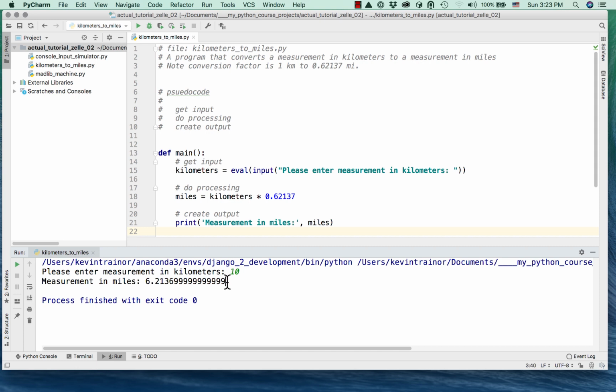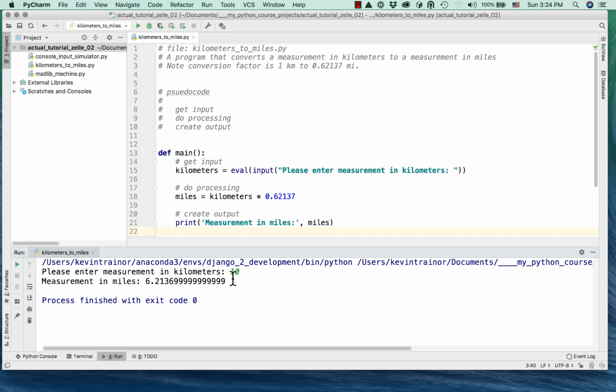Now we're going to learn how to control both this value, if we want to round the value, or the display of the value, if we just want to control the decimal places in the output and not change the underlying value. But we're going to learn how to do that in another chapter. So this is just fine, okay? It's an artifact of rounding of floating point numbers in Python, which happens in pretty much every modern programming language.